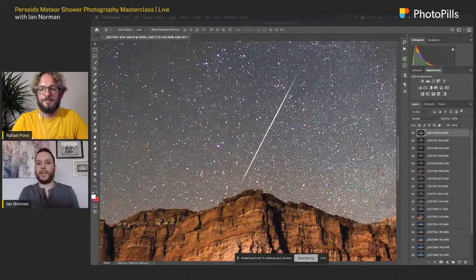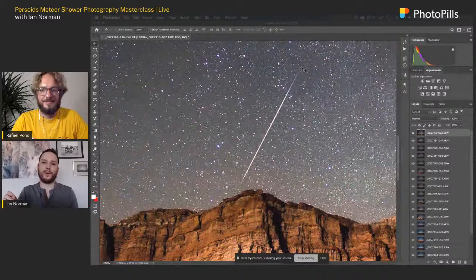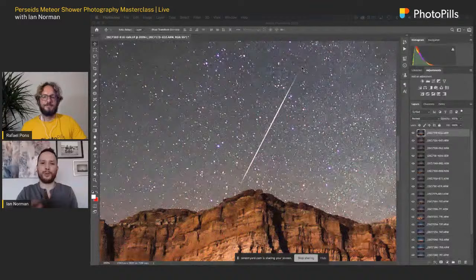If you see this streak in your photograph and that same streak shows up in the next photograph moving across the sky, then it's definitely not a meteor, because it's usually so fast that it can only exist in one of your frames at a time. And if it seems to go across multiple frames when you scroll through your time lapse, then it's probably a satellite or a plane.